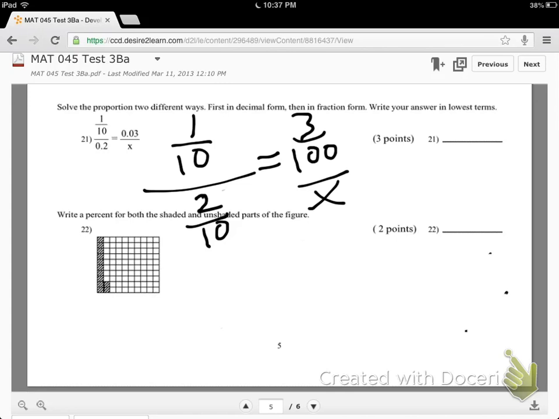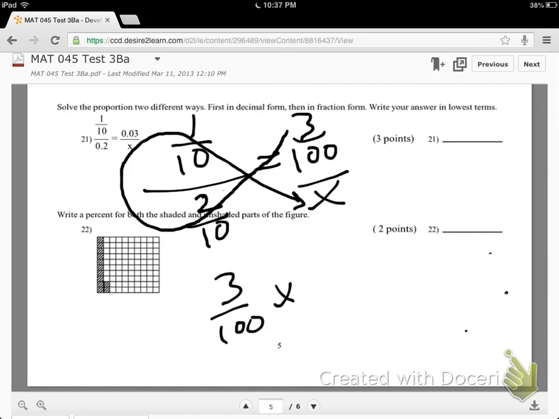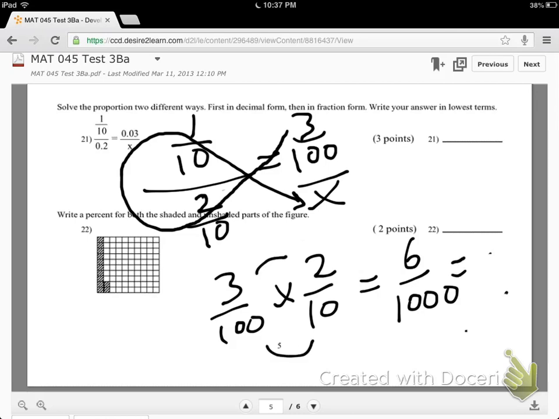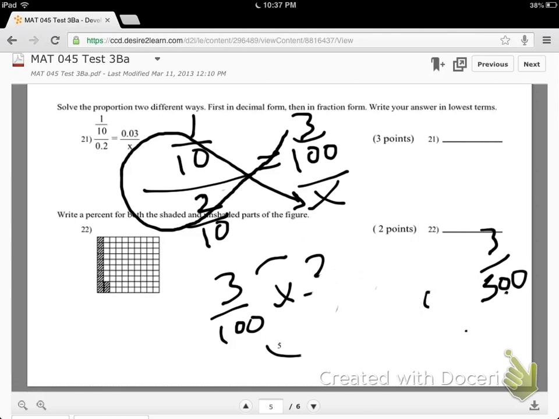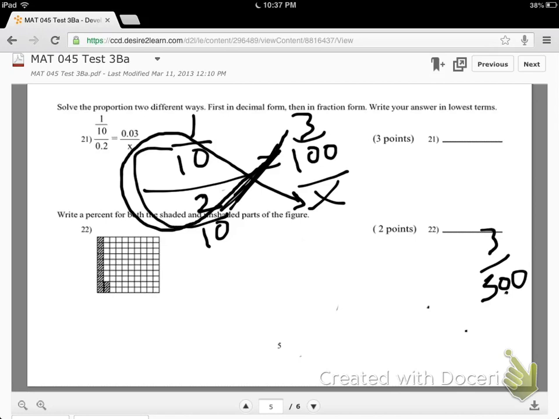So, Mr. Fish, 3/100ths times 2/10ths divided by 1/10. So, 3/100ths times 2/10ths equals, what's that, 6/1000? Just 3 times 2 and 100 times 10. That reduces to 3/500. Okay, so I've done that bit so far. Just done the 3/100ths times 2/10ths, which is that bit there. Okay, that bit there.